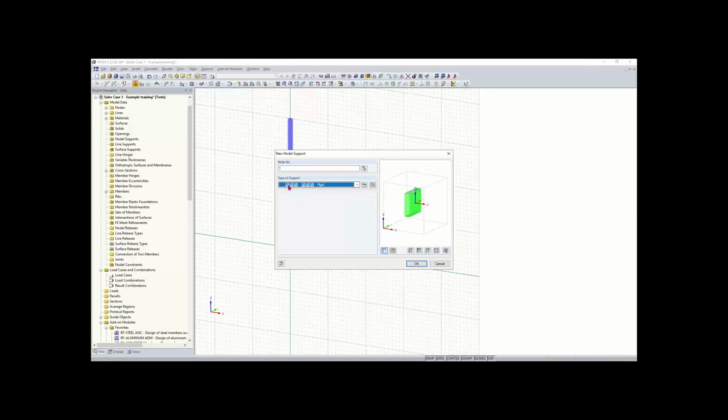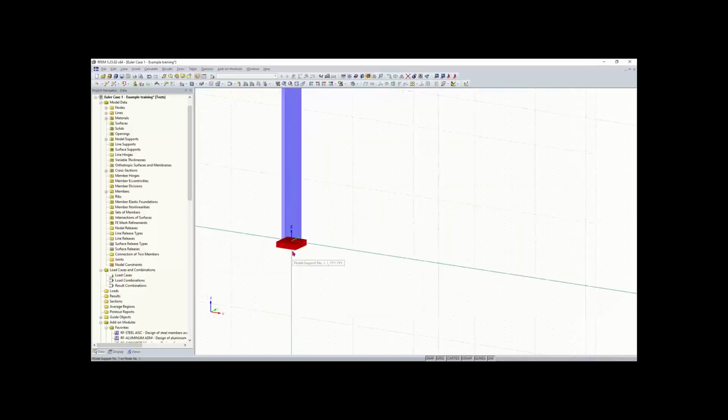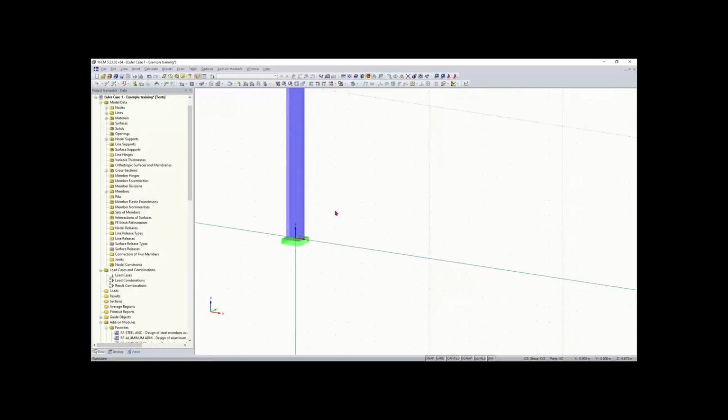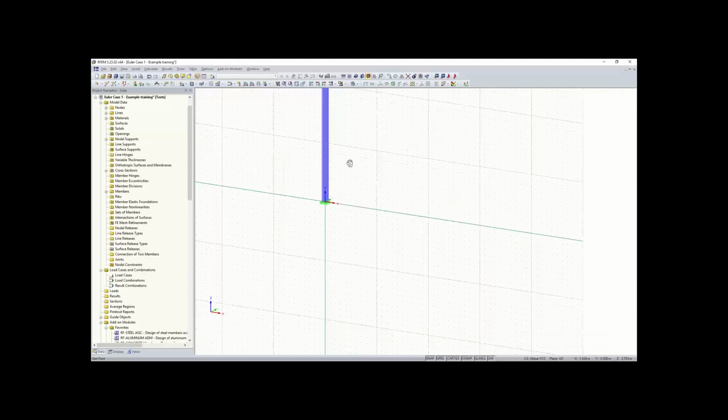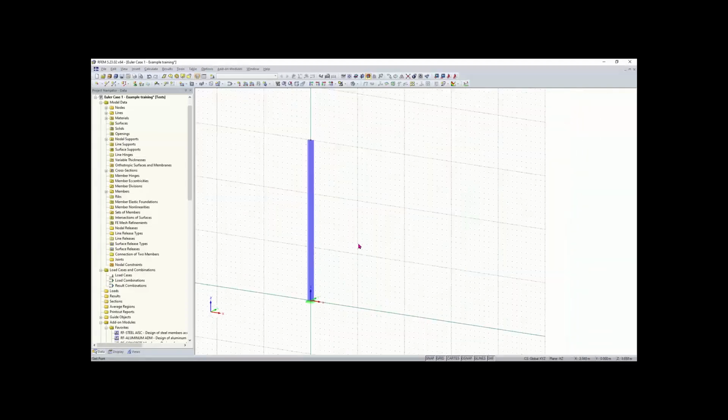And you can see that all of the degrees of freedom here from translation and rotation are all fixed with these check marks. So now I can click OK. And I can zoom in here and you can see that my rigid support has been added. And now our Euler column 1 has been created.